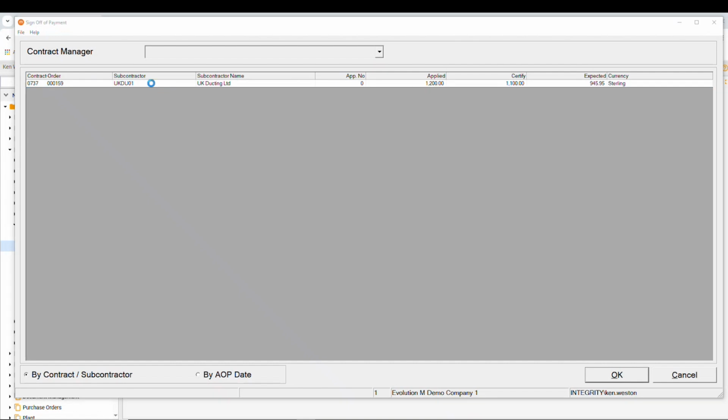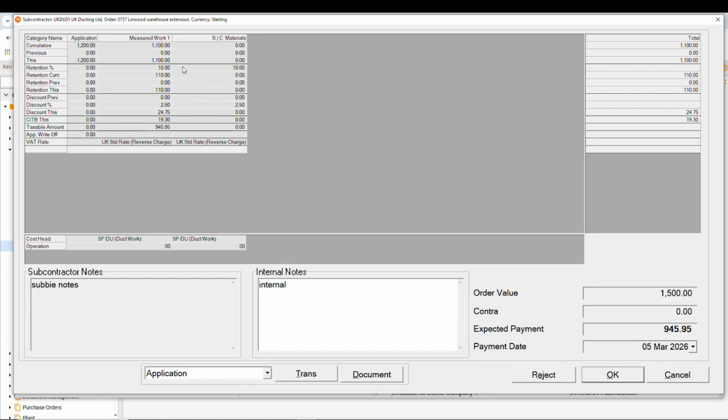I'll call the one up from the list, be able to see what the QS has put into it already. So remember, he was responsible for putting in the figures that were to be agreed and then pass ultimately through to the payment. So I'm going to be presented with what he is suggesting is to be made. I don't have to necessarily agree with it. I've got the option of being able to just accept or override and reject the suggestion, so that it goes back to the QS. Notice though, my figures are not available to be amended, so I can't get into any white fields to put in the entries. I can make some internal notes if I'm not happy, and then just reject it so that it goes back to the QS, and then it can ping pong backwards and forwards between the two parties until they're both happy with it.